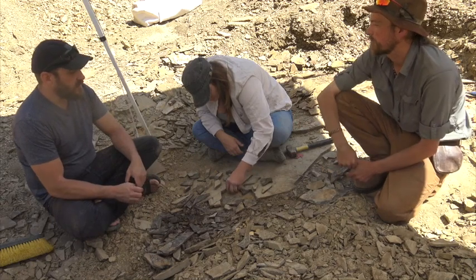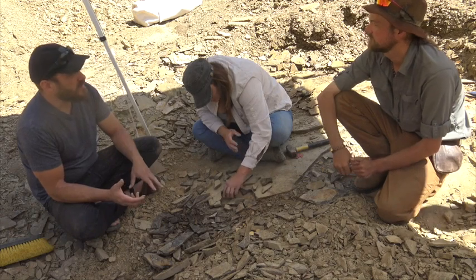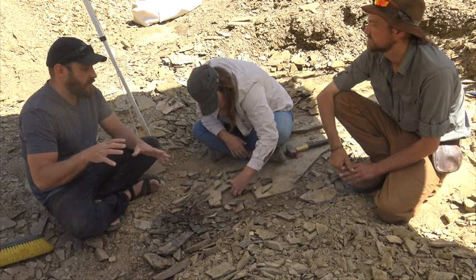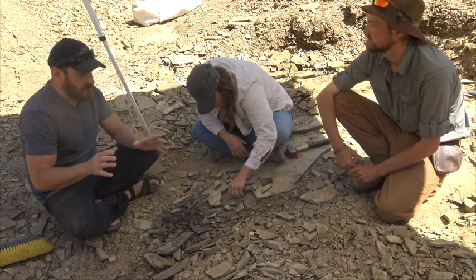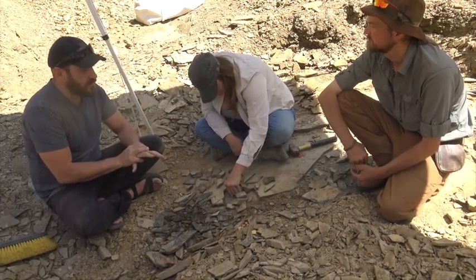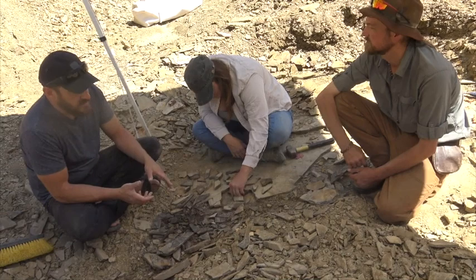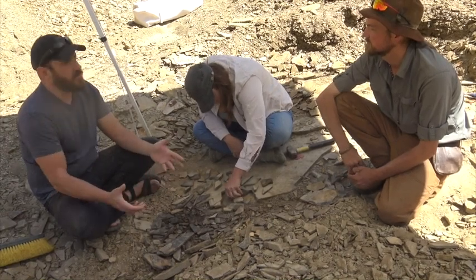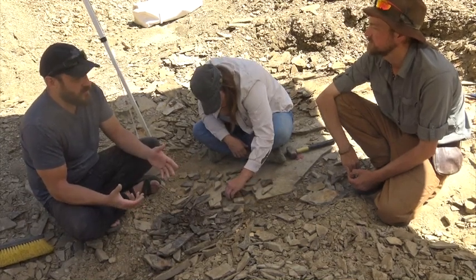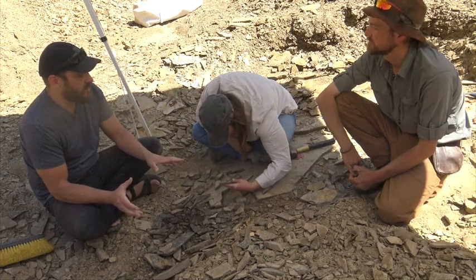That's another thing we learned about working at a museum, is that it costs money to house fossils in a collection. You have to have a cabinet for it. There's got to be a curator there that's going to keep after it, and you have to have them cataloged. It all costs money just to house them. Some of the more common fish here, like a Platysomus, they have at least 20 of them back at the museum in Albuquerque, and I know they don't need any more. So if you find a nice Platysomus, those are almost immediately available to private collectors.